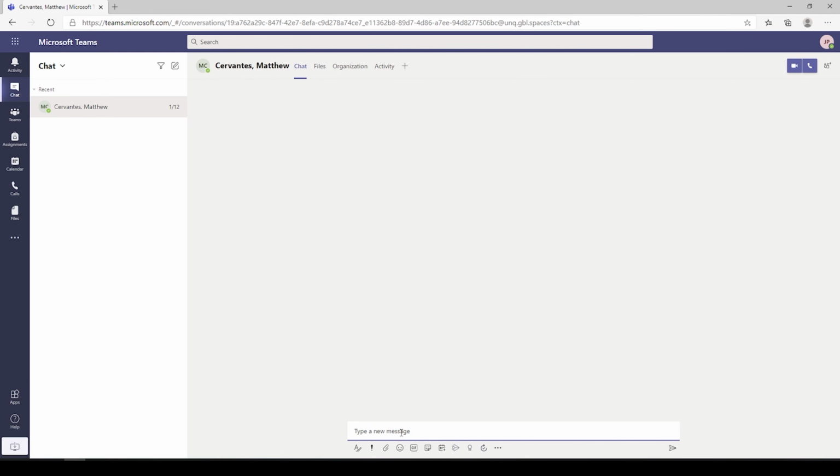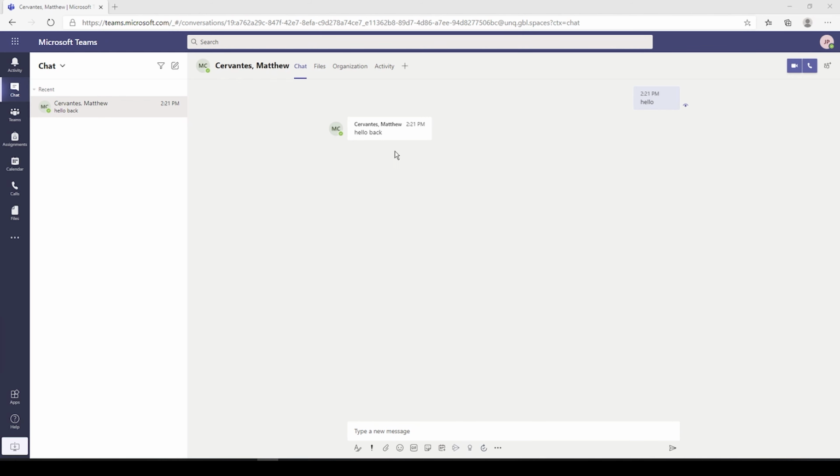And then you can just start chatting with them. You can say whatever you want. Hello, right? And then there's the hello. And then I'm going to go ahead and log in over here on my other window to show you what it looks like when somebody else is chatting back. Hello back, right? And so there we go.